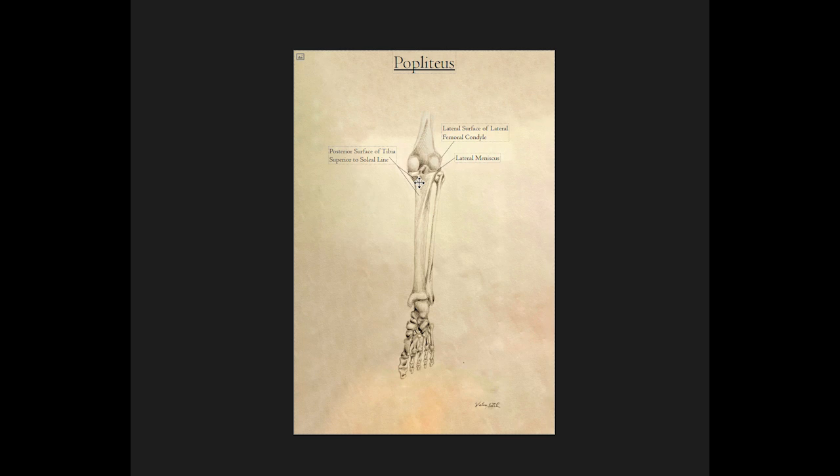The popliteus is going to attach to the lateral surface of the lateral femoral condyle. It's going to attach to the lateral meniscus, which is a piece of cartilage that sits inside the knee joint. And then it's going to insert onto the posterior surface of the tibia superior to the soleal line. So posterior surface of the tibia is just a good thing to know. So boom, right there. This muscle right here, can it contribute to knee flexion because it's posterior to the knee joint?